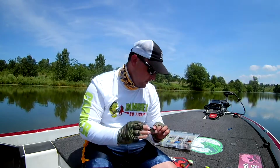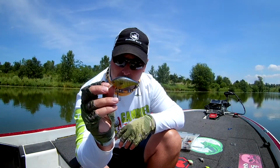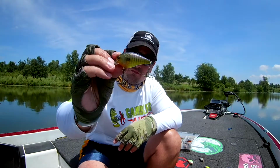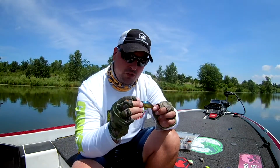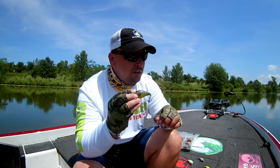If any of you guys are Chuck Kostick's friends, this is the one he smokes you on, so you remember that. And then the one that's done the best for me here lately is this chartreuse specter gill. It's probably hard to see on camera. Got a little chartreuse on the bottom. It's bluegill color, but it's very see-through, very translucent.